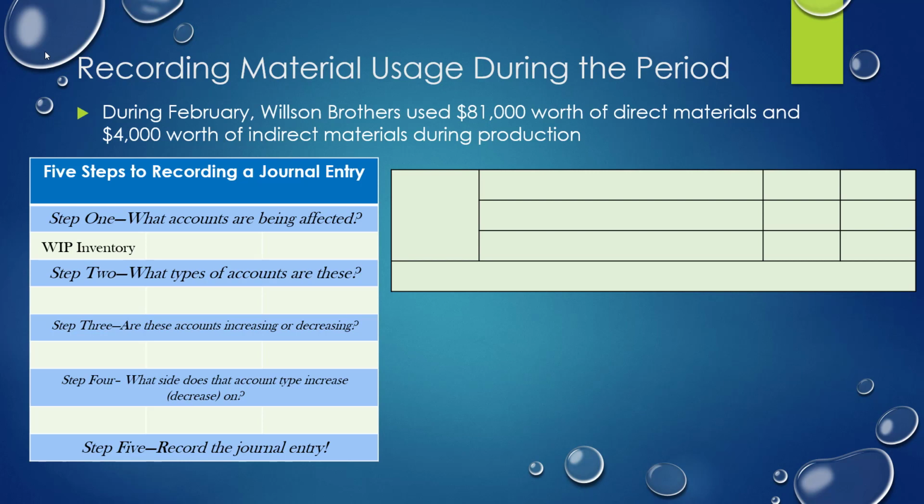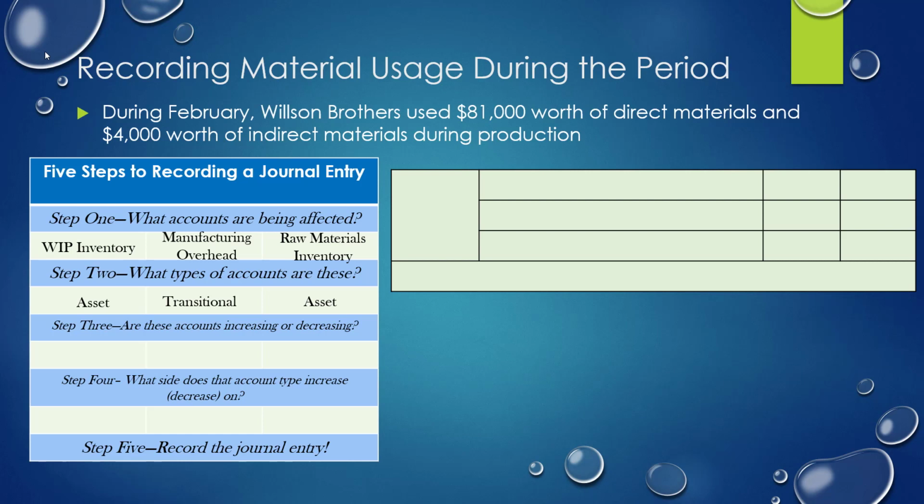Those are indirect costs which we've chosen to pool up into an accumulated pool full of indirect costs, which we call manufacturing overhead, so we're going to have to use that account. But all of these materials came out of storage, and in storage, when they're sitting there just waiting around to be used, they are raw materials inventory. So our three accounts being affected here are WIP, manufacturing overhead, and raw materials. What type of accounts are these? Well, any account that ends in the word inventory is going to be an asset. Manufacturing overhead is a transitional account, and raw materials inventory, also an asset.